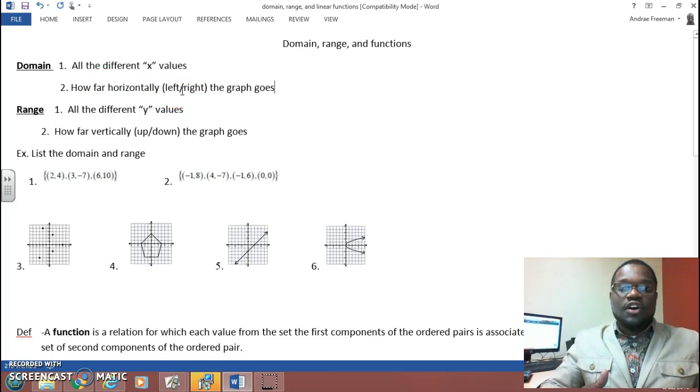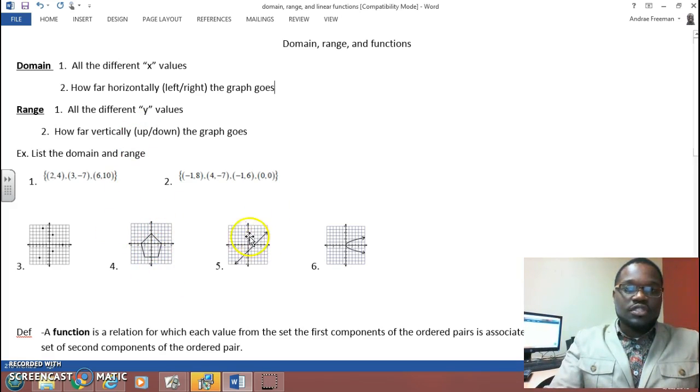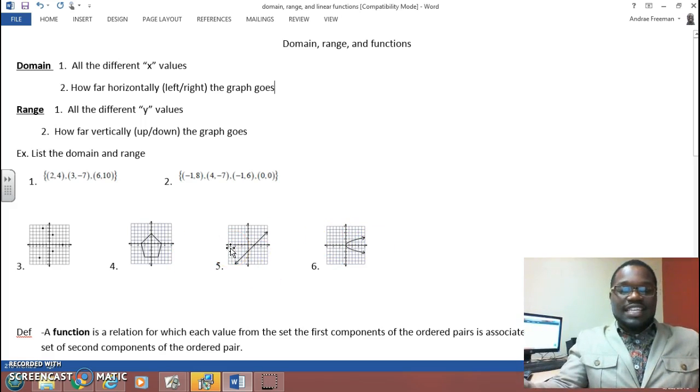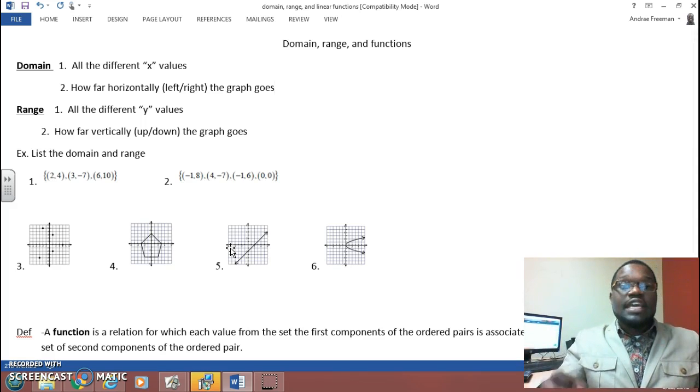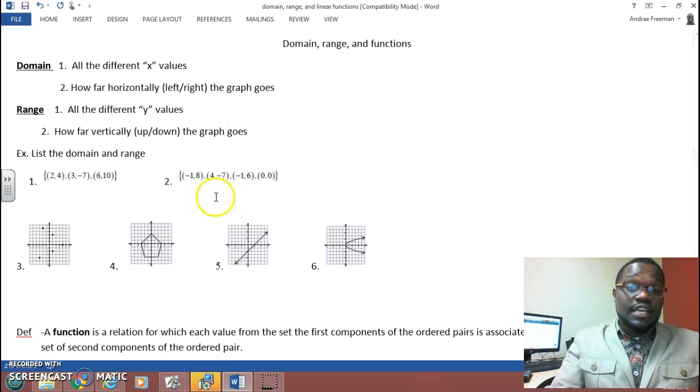And so either it's all the x values, and if you think about an axis here, a coordinate system, where x is the horizontal one that goes left to right, that's the axis there. So it's saying all the different x numbers that you have if you're given points, okay? And this one right here is for points. And this is actually if you're looking at a graph or a picture, okay?